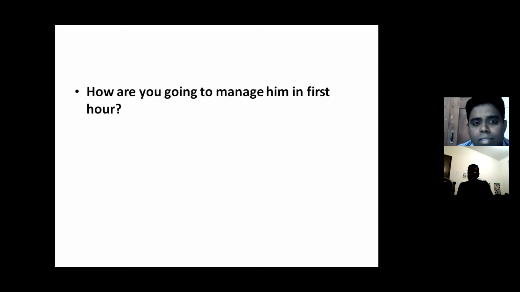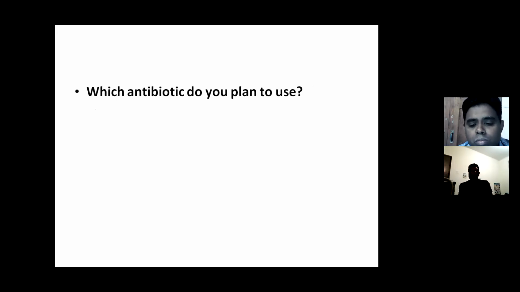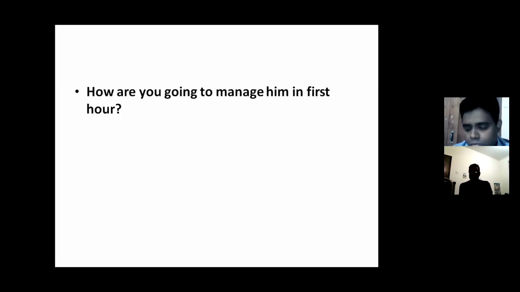Good. So you have managed the Sepsis 6, and you are going to take the patient to theater, and the whole family is there. How are you going to get the consent? I will explain the condition to the relatives and the importance of early debridement, which can save the patient. I will tell them the patient should rush to theater for debridement, and that the patient might return to theater again as well, and after that end up with reconstruction in the future. We need plastic surgical input also.